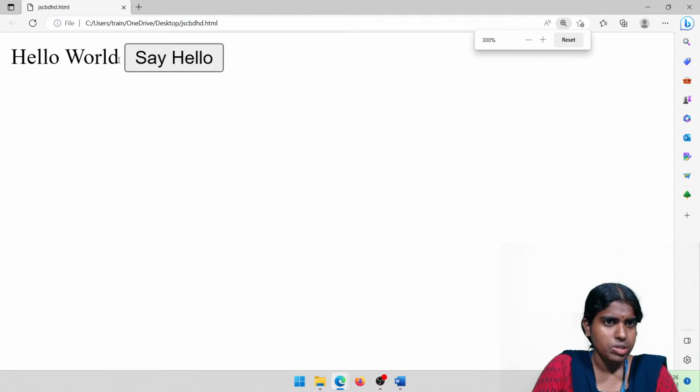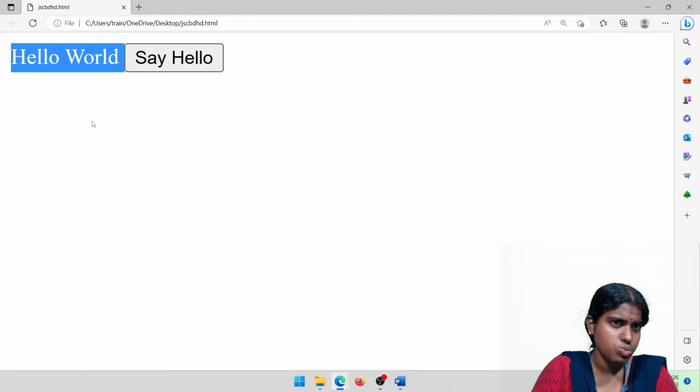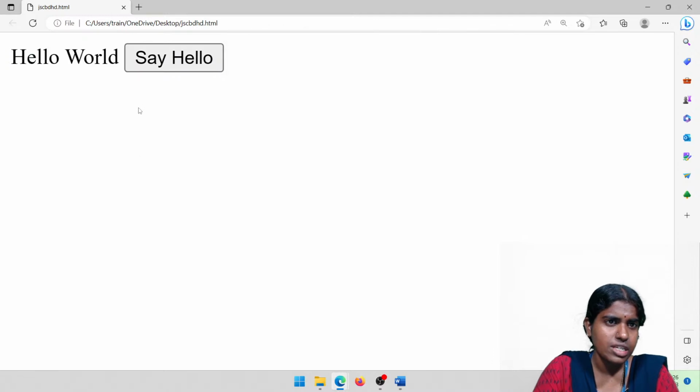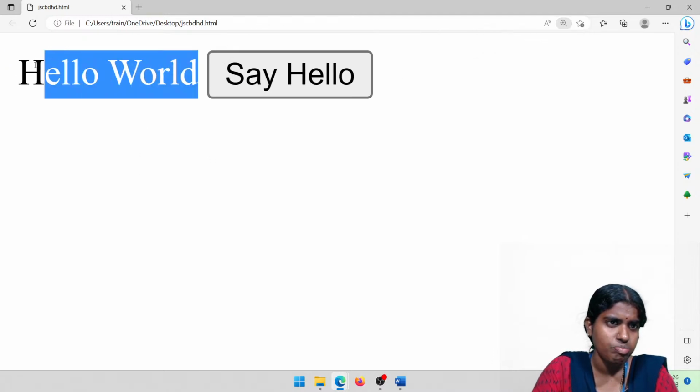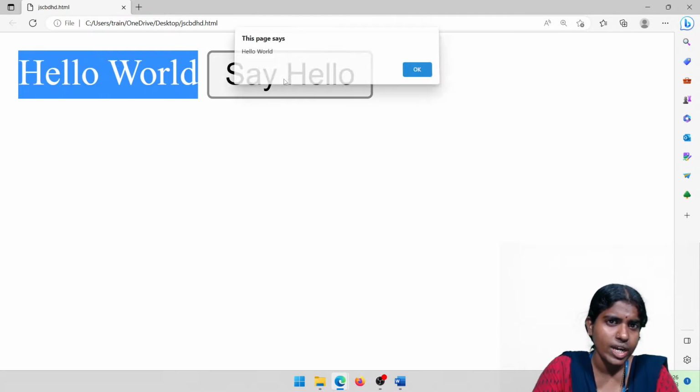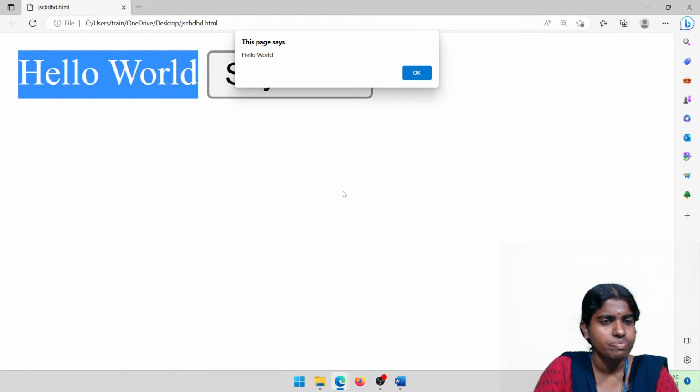So clear with this example, I can include a script tag. That is, I can write my JavaScript code in my head section as well as in the body section. Clear? Whenever I click this button, you can see an alert message will be displayed in my web browser. Based on my design, whatever type of application I am developing, accordingly I can go for different types of patterns. For example, I want to display something in my web browser as well as some alert message. Whenever I click this button, an alert message is displayed in my web browser.